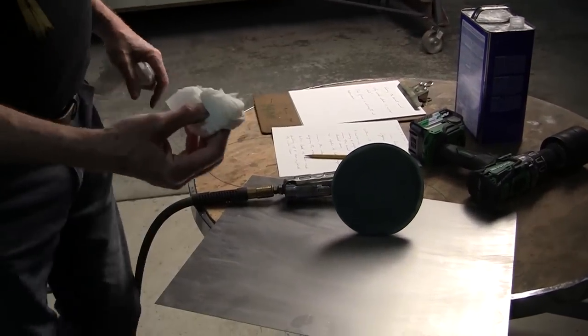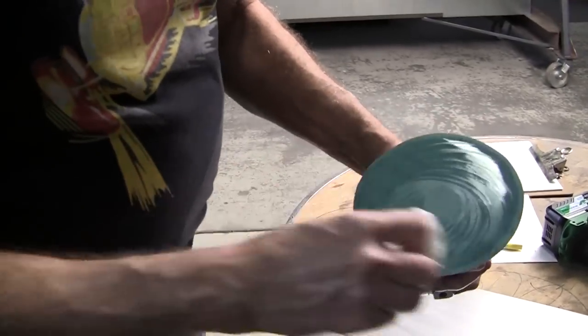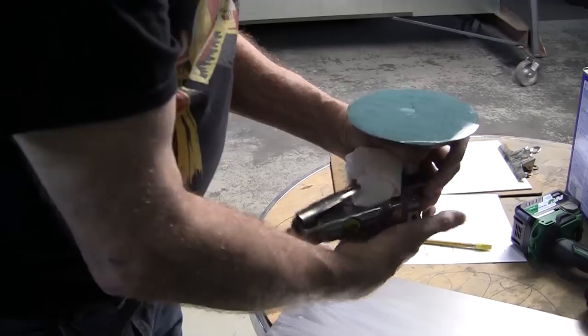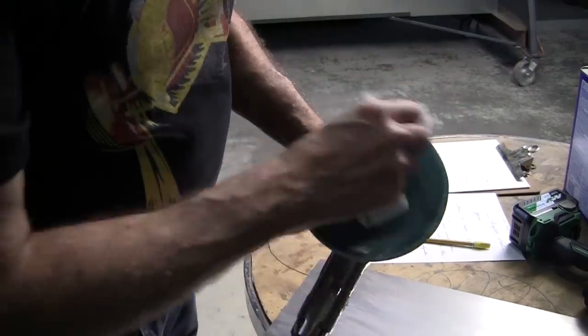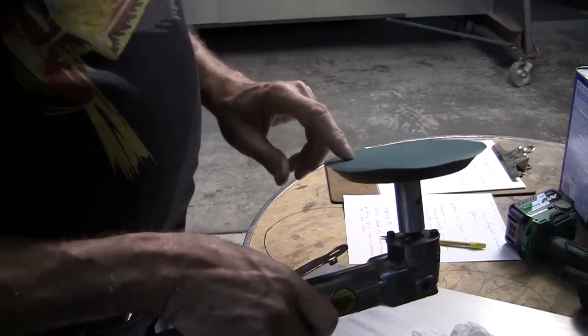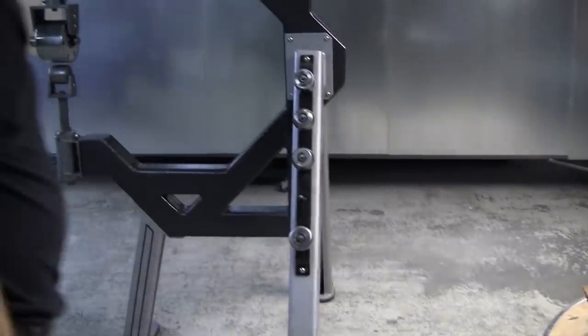All right, so I've got a little lacquer thinner on the paper towel, and then you can wash this 1200 paper off really nice to get that black scum off of there. If you don't take it off, you get these little blobs of black scum, which you'll have to wash off with lacquer thinner on the wheel. So now we're clean again. And now let's do the bottom wheel.